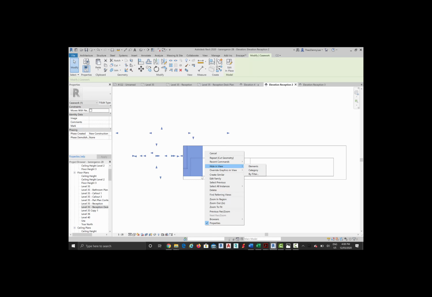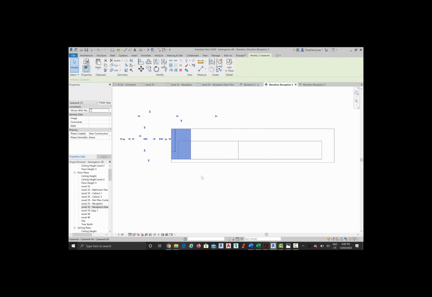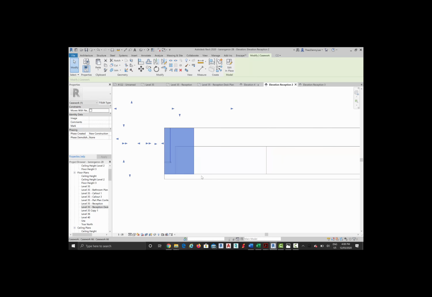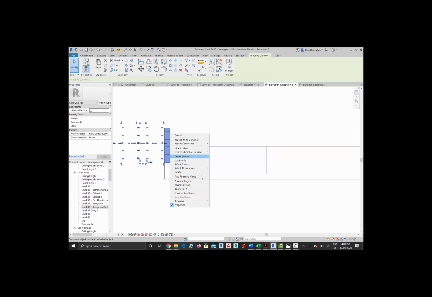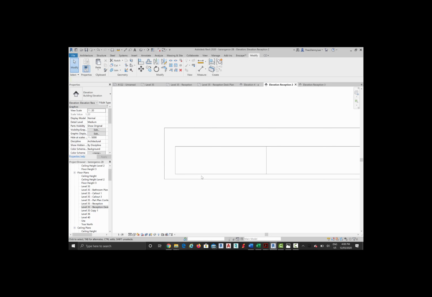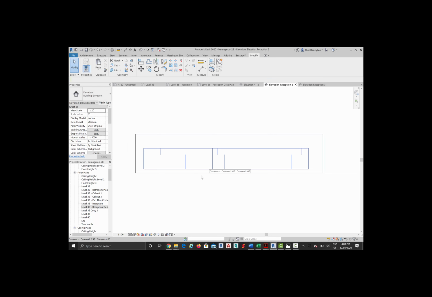But now at least I can show you, because I've separated those two units, and this one that's coming in and going over the desk, I can simply hide that now in the view by element, and I'm left with just my joinery unit, and I can hide this other one too. And there we are. Might seem like a lot of work just to get an elevation, when really that elevation at the moment is just two rectangles. If that's all it needed to be, of course it's much easier just to go into plan or just go and draw two rectangles in a drafting view or back in AutoCAD or something.